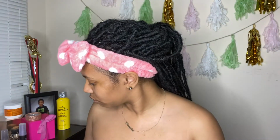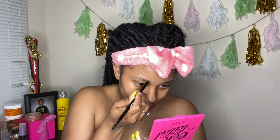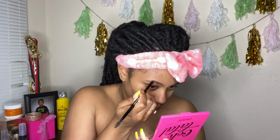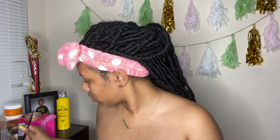Now I'm taking NYX Taming Frame in the shade Espresso. I've been using this for a while. The only thing that I don't like about it is after a while it kind of gets really hard to scoop out. So I found myself having to drop maybe just a tad bit of coconut oil in it just to soften it up. But other than that, it stays on all night, like sometimes even into the next morning.